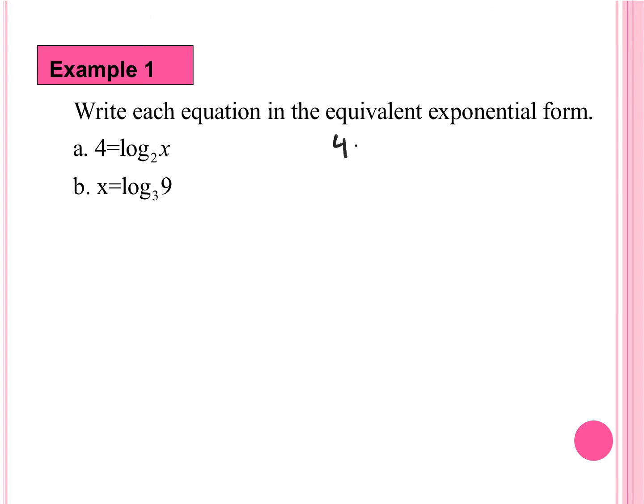So here, if I have 4 is equal to log base 2 of x, I would take my base, keep it in the middle, move my x over there, move my 4 to become my exponent. So I just took it from logarithmic form, put it in exponential form. Just switching them.